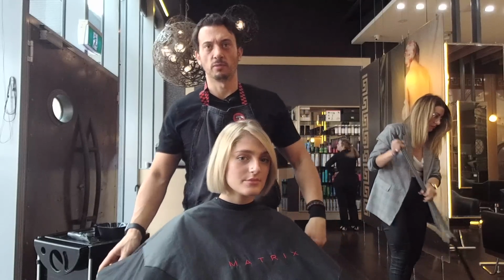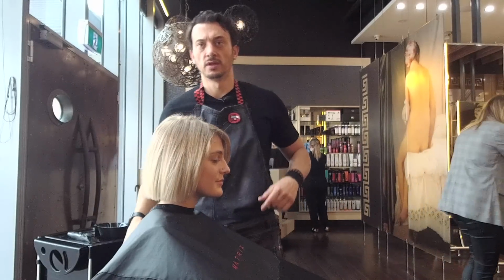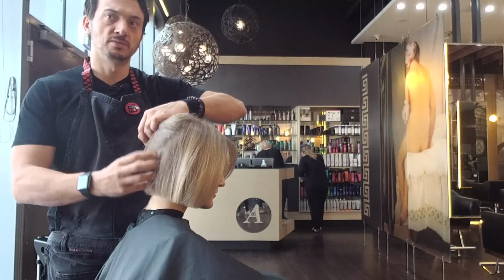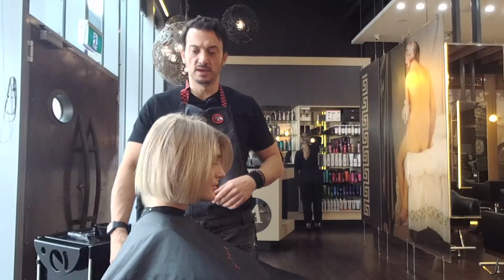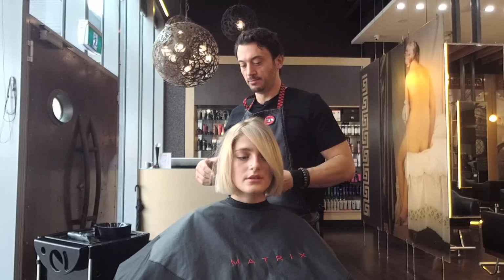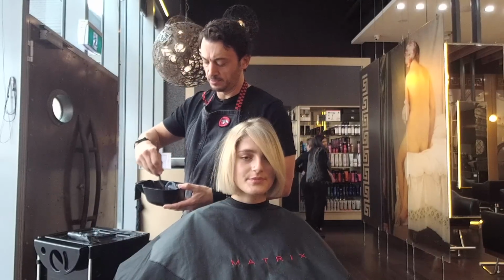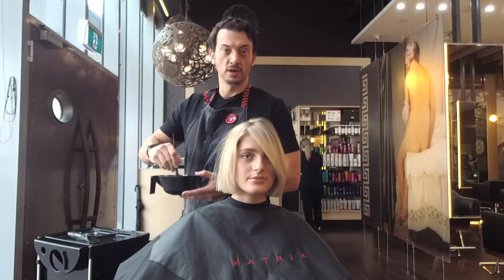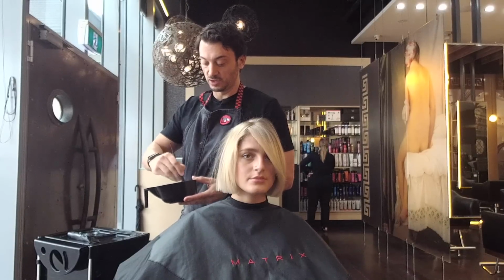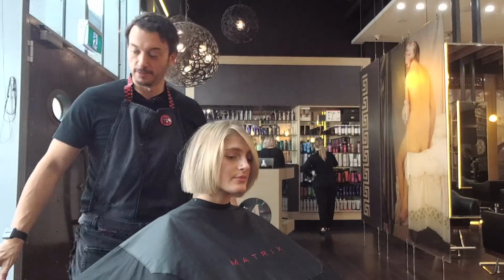So her hair's already quite blonde, as you guys have seen, but I'm just going to do a few foils in and around the top, just to sort of try and match this, and I'm going to do some underneath here because it's dark, and then once we've processed and rinsed it all out, we'll do a toner. But what I've got in here is Light Master and 20 Vol, and I'm using Bond Ultimate just to make sure that we look after the condition of Pearl's hair. So let's get going, hey?